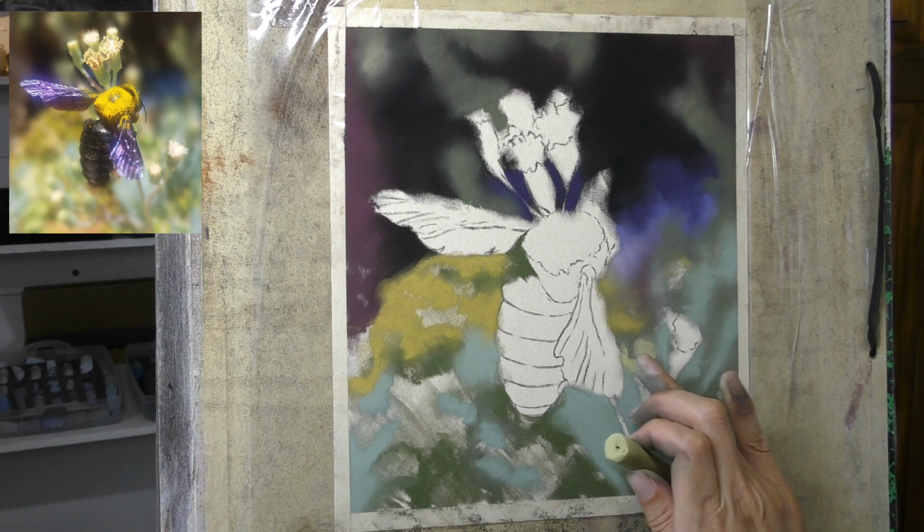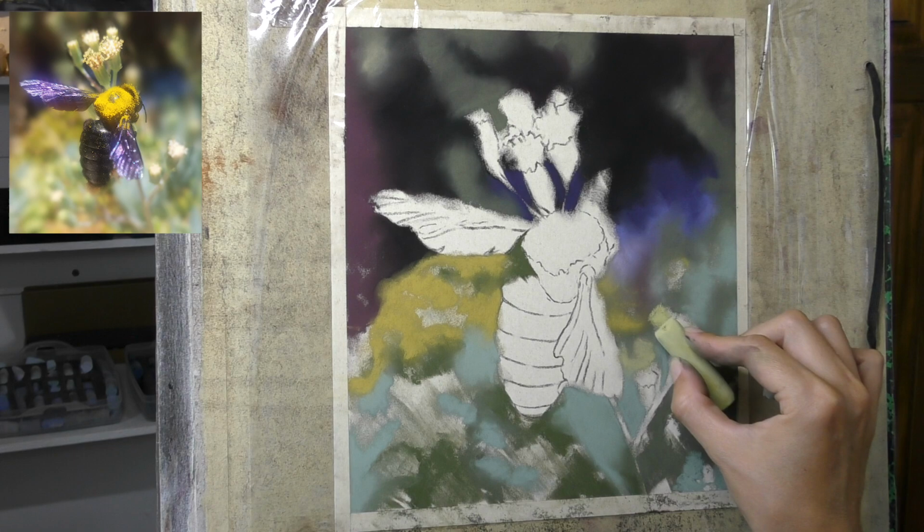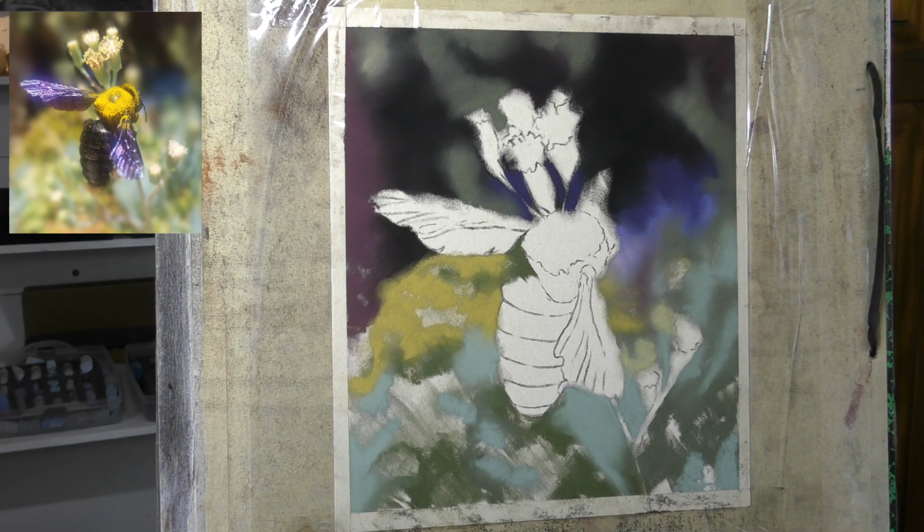Often less is more. And there's really a limit to how much you need to do to this kind of background before it looks really good. And sometimes it's difficult to see until you actually get your main subject in. So I would say just to try and not go overboard.